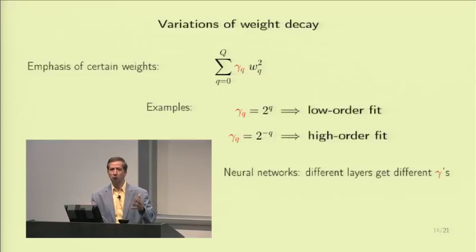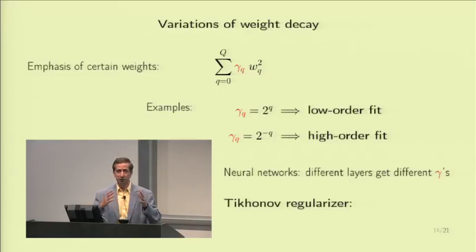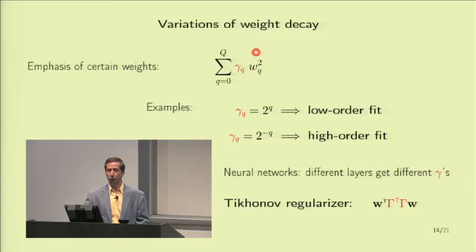And the most general form of this type of thing is the famous Tikhonov regularizer, which is a very well-studied set of regularizers that has this general form, okay? This is a quadratic form, but it's a diagonal quadratic form. I only take the W0 squared, W1 squared, up to WQ squared, okay? This one, when I put it in matrix form, is a general quadratic form. So it has the diagonal guys and it has off-diagonal guys. So it will be giving weights to guys that happen to be W1, W3, etc. Okay?